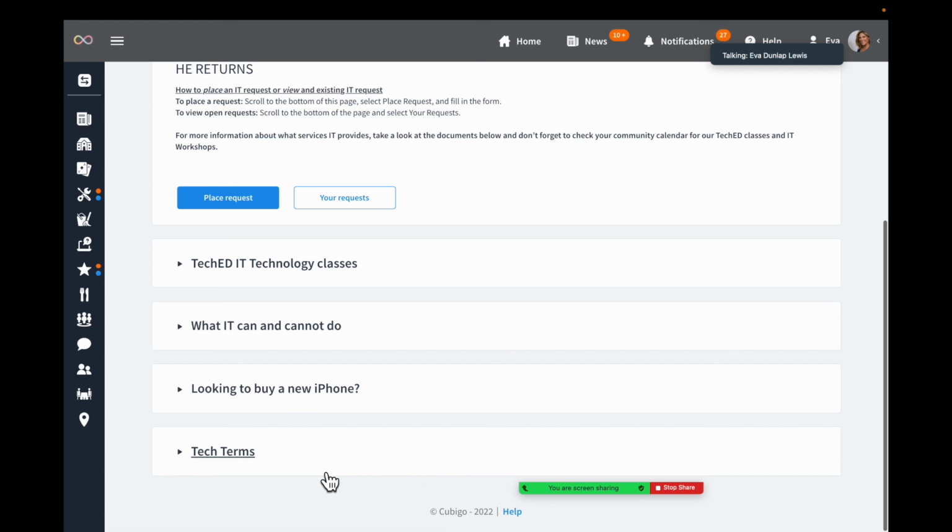Again, the attachments and extra information found on this cube will change over time. We have 4 options here, 4 categories of clickable text. Tech Ed IT technology classes, what IT can and cannot do, looking to buy a new iPhone, and tech terms.